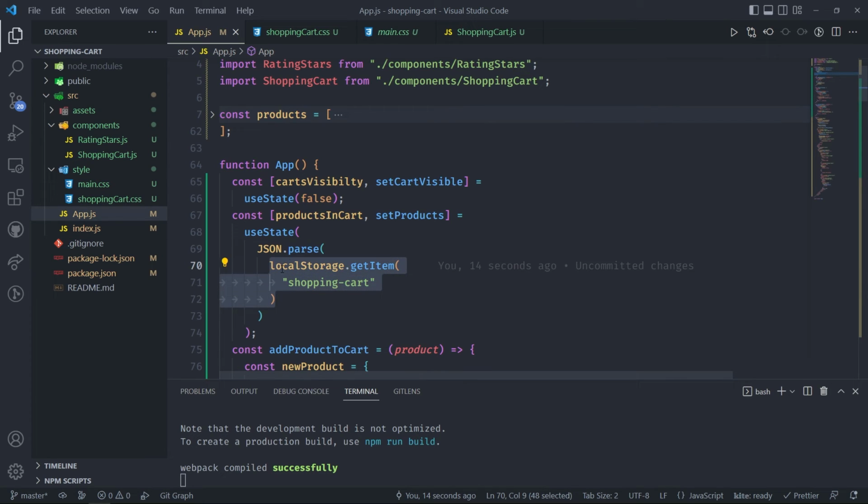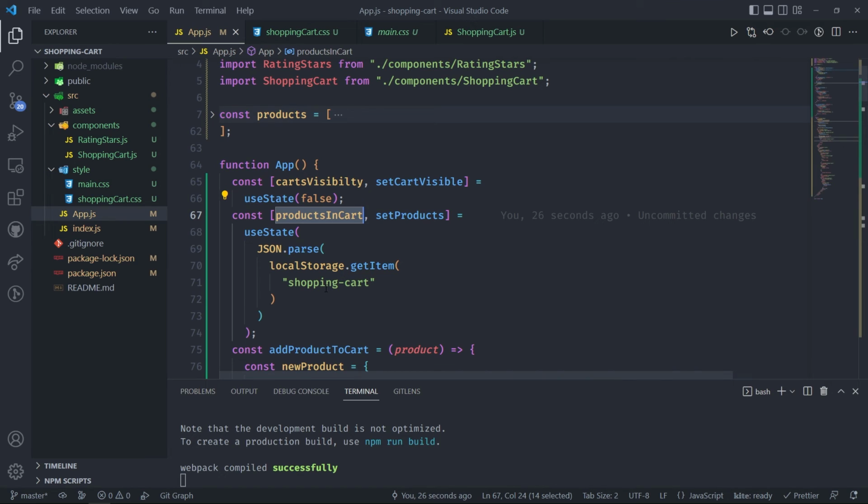And because this will return a JSON string, we need to convert it to a JavaScript object, which this JSON parse will do, and then we will store it to this state. So now we've updated the default state. By default, we will get the items that are stored in local storage.